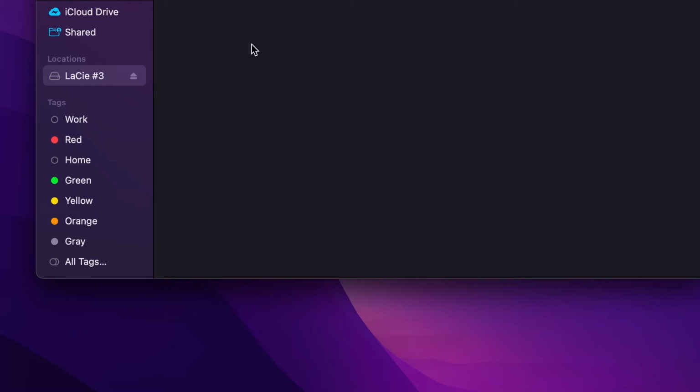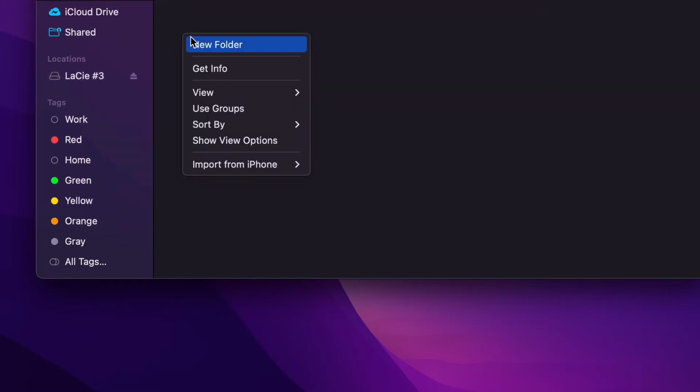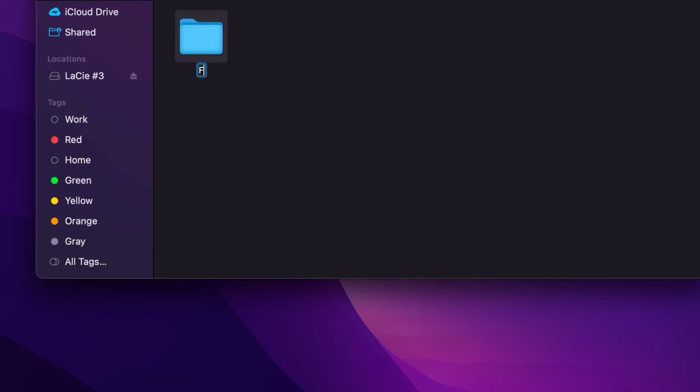So we're going to come in here, and I always add a new folder, and the year is 2022. So the first thing I do is add a folder for the year. I click inside this folder, and I add a folder for the month. So it is February, so we're going to go ahead and do that.